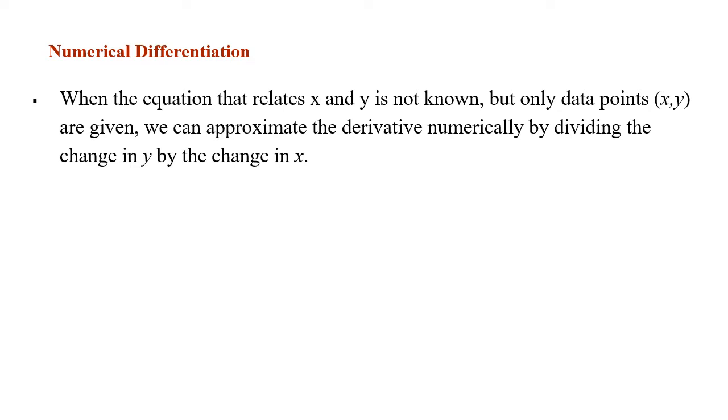Now moving on to numerical differentiation. When you're given a set of data points such that you don't know the exact relationship between x and y, or the independent variable and the dependent variable, but instead you're only given a set of data points x and y, then you can approximate the derivative numerically by applying numerical techniques. The derivative is simply equal to delta y, or the difference in y, divided by the difference in the x value for that point.